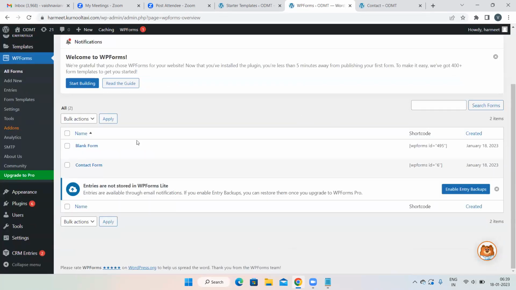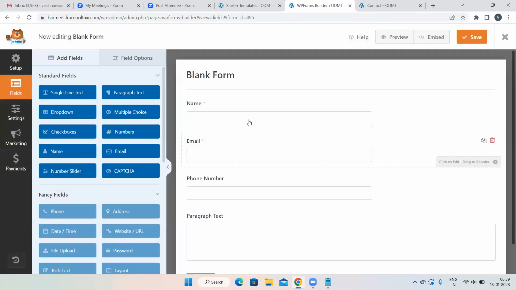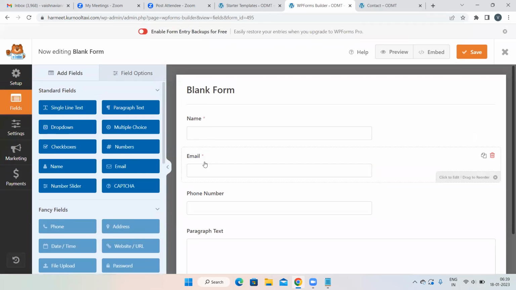And one more thing also, guys, one second, I'll just show it to you. See, now by default for the name and email, I guess the star symbols are appearing, right? That means these are required options. 100% the user should fill the information over here. That is the meaning of this.